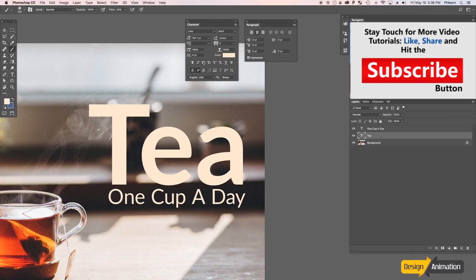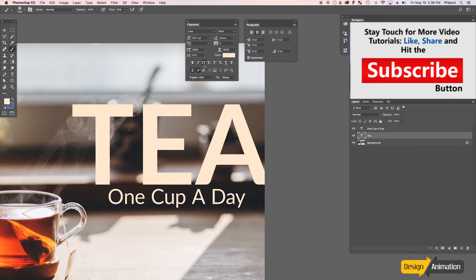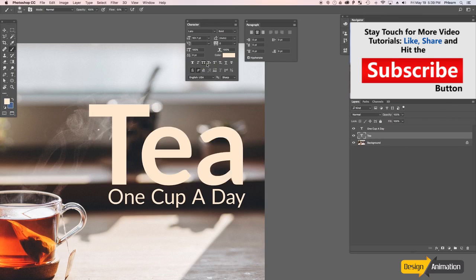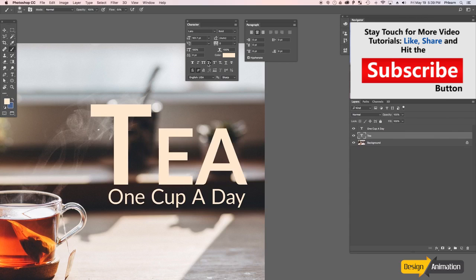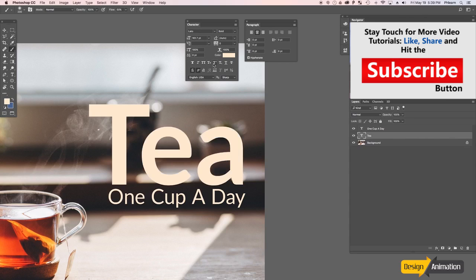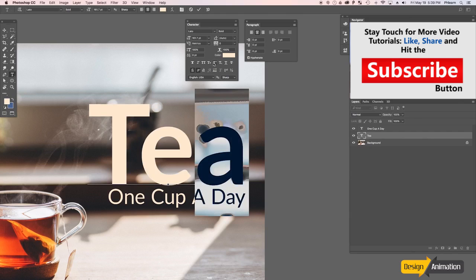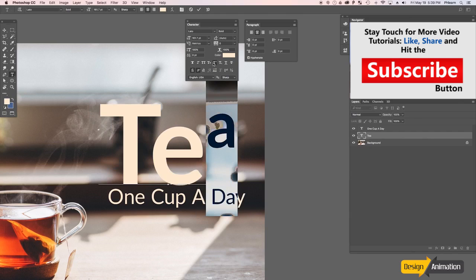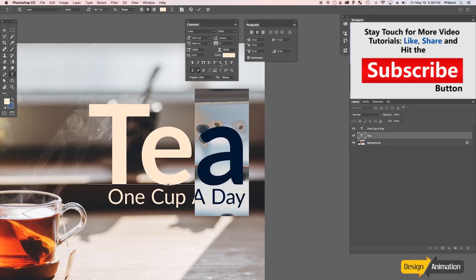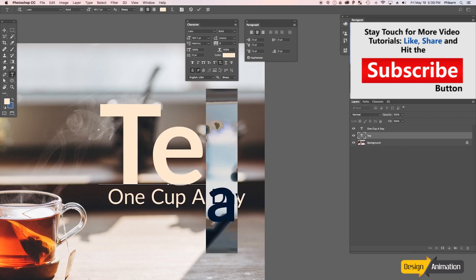Next we have all caps. Let's go ahead and click there, and that's very simple. It turns it all caps. And here we have small caps. It's going to turn the first letter large, and the next letters are caps, but they're the same size as small letters. Next we have our superscript. It's going to pop it up. So for instance, if we hit T and just select the A, and we wanted a superscript, just the A, we could do that. We can subscript the A. There we go, subscript it. That's going to pop it down.